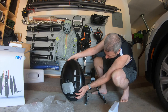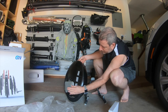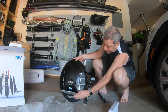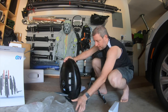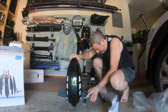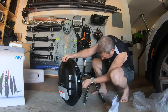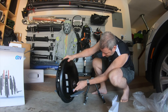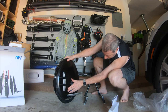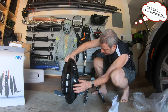The pedals go all the way up and will rub on the plastic. They do stay up though. It feels like there's a magnet there. I'm going to put a little bit of a bumper, I think. We'll see what happens. It has a little bit of a bumper sticker right here, actually. So, turns out, may not need one. Yes, they've added a little bumper sticker. It's round, so that's probably there to stop it from scratching. Although that being said, there's scratching here already. So, Gotway is Gotway. What are you gonna do?